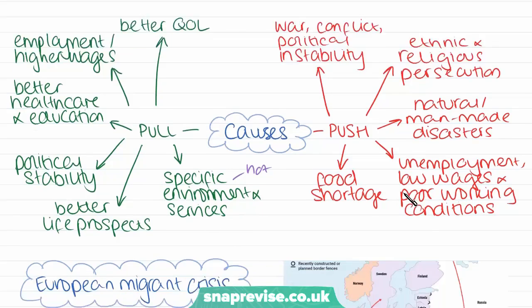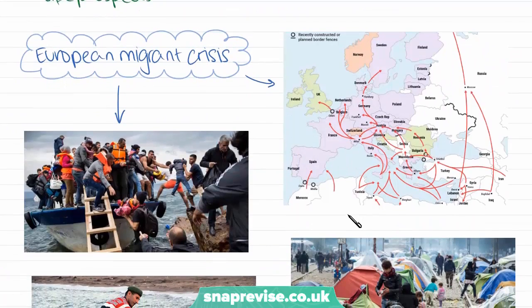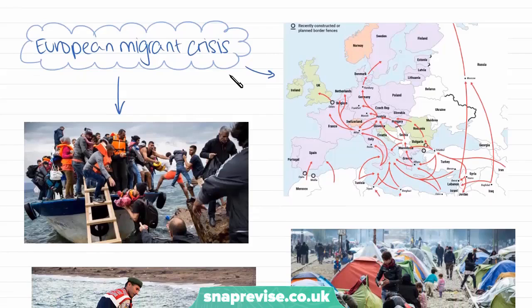So now I'm going to give you a bit of background about the European migrant crisis, which is currently happening, and it began in 2015, and this is related to the civil war in Syria and also in relation to ISIS. So the majority of people in the European migrant crisis are not economic migrants, they are refugees and asylum seekers trying to escape Syria and other countries in the Middle East for fear of persecution and being killed by rebel forces and ISIS.